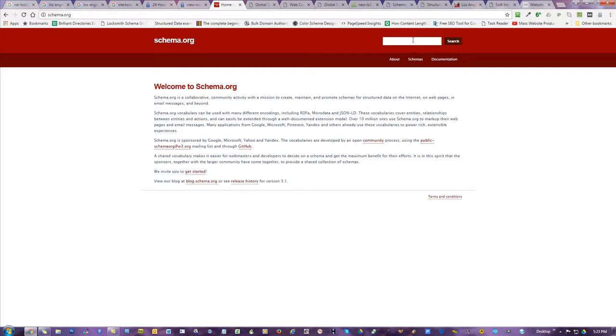Okay, let me give you an example of how far it went. When they came out with schema originally, they said you use it to describe a product. Somebody said, well, what about services? Oh yeah, sure. So let's also describe services. So they came out with a dictionary. That's kind of what schema.org is. A dictionary of coding terms that we use to tell Google what our page is about. Page by page by page. It's a page by page thing, right?